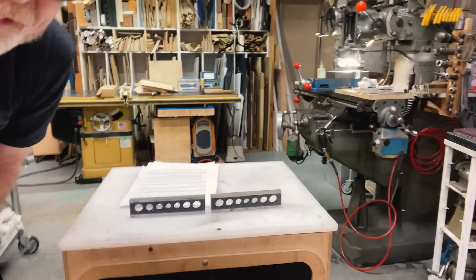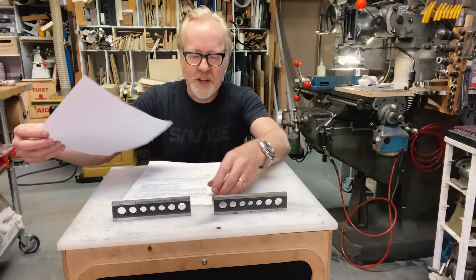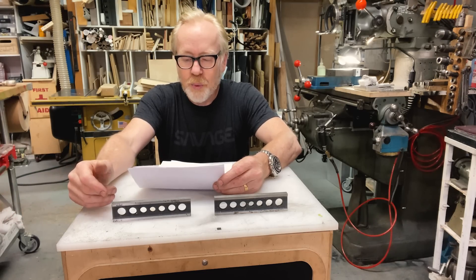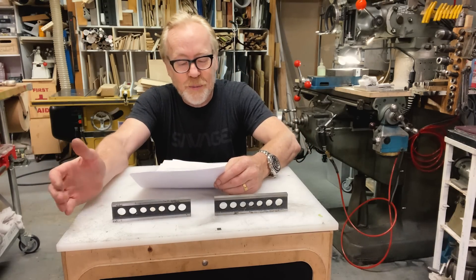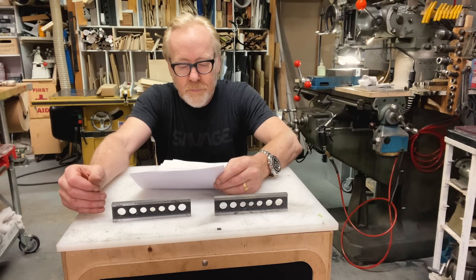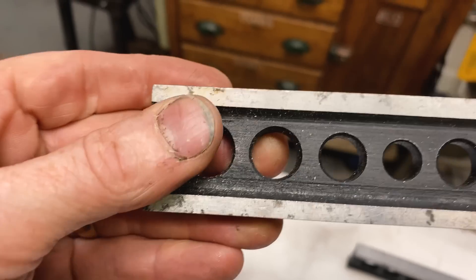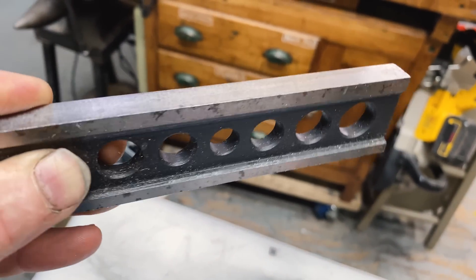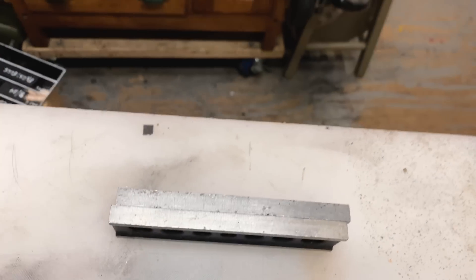Parallels are a completely vital tool for milling using a vice, and every machinist has a set or two. I am no different, but these parallels are of a totally different order. Lee Johnson has a story to tell me, and I'm going to read some of it to you because it's lovely. In 1985, he started an apprenticeship as a turner — a machinist — with an aircraft manufacturer, British Aerospace. As part of his training, he made a number of tools and aids that he would use once he left training school.